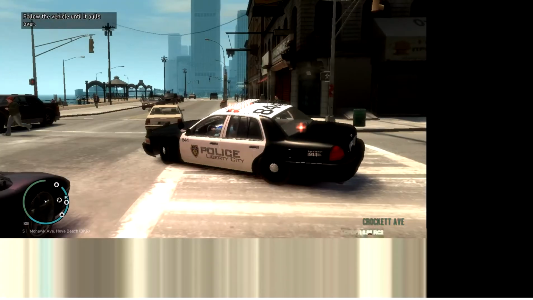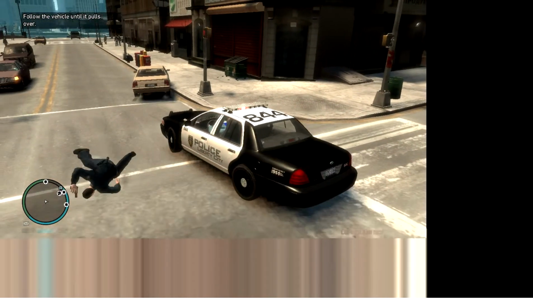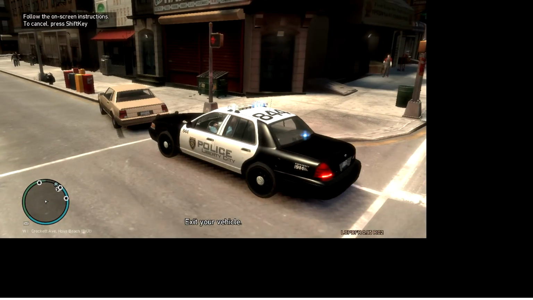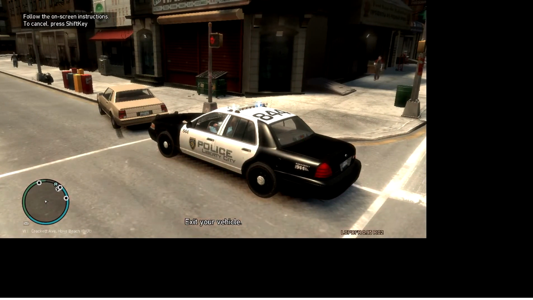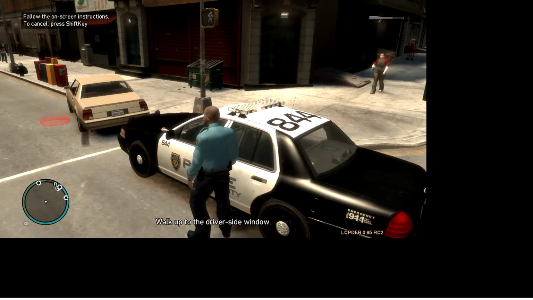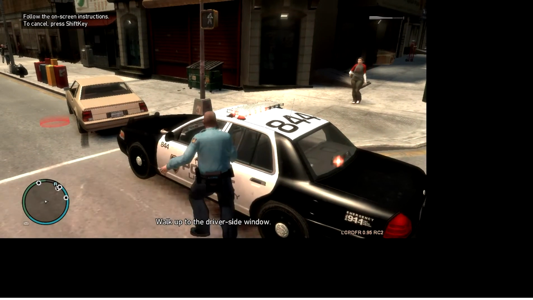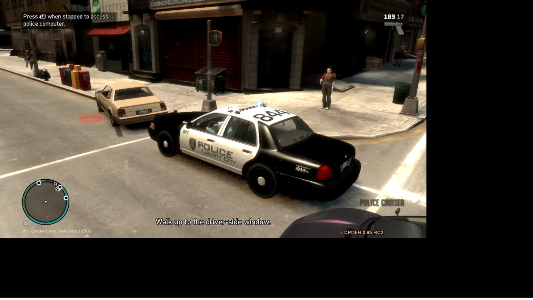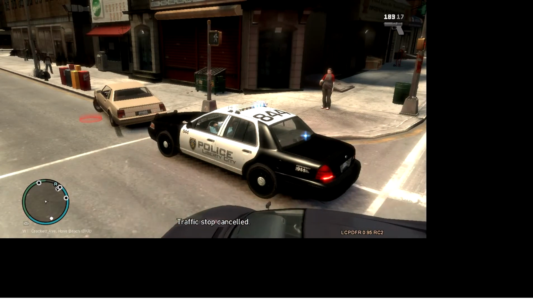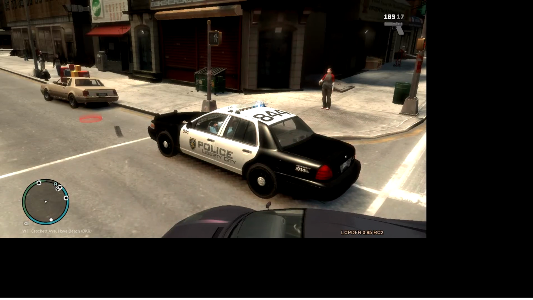Okay, and then if you want to cancel the pullover, you can press shift again. But I'm not going to cancel it because I just pulled him over. But yeah, that's how you do that, and you can get out and walk to his window. It'll say exit your vehicle, it gives you the directions, so no worries about that. I have a lot more to go through, so I'm going to speed it up. I'm going to get back in, and I'm going to click shift again because I want to cancel it. Pull over! Okay. Traffic stop canceled. Good. Okay.